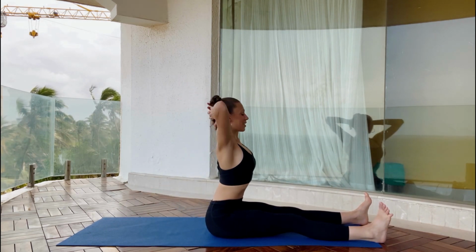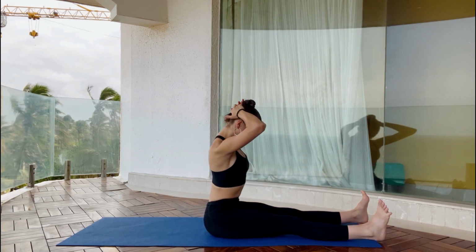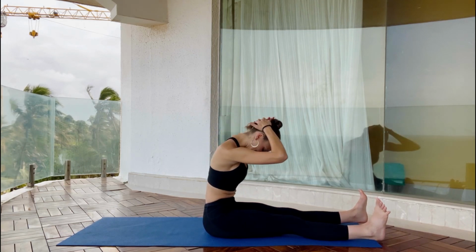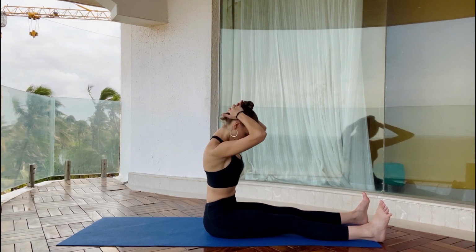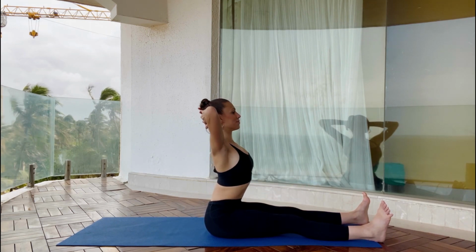Let's just take a little neck stretch, moving forward, elbows reaching towards knees, going down, going down, going down. And inhale, reach your chest nice and wide. I want you to open your shoulder blades, allow your elbows to go past your peripheral vision. So in the end, for example, now you see them and now you don't. You're gonna pull your elbows again down towards your knees. Press the back of your head into your hands to feel that stretch in the back of your neck.